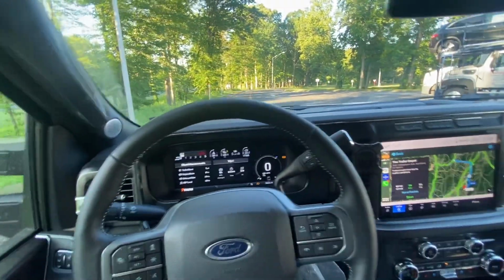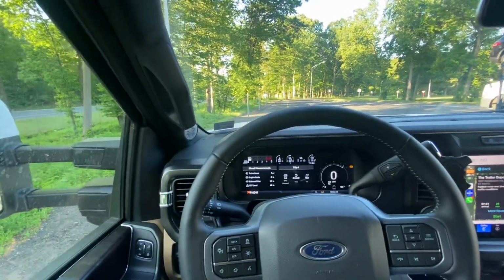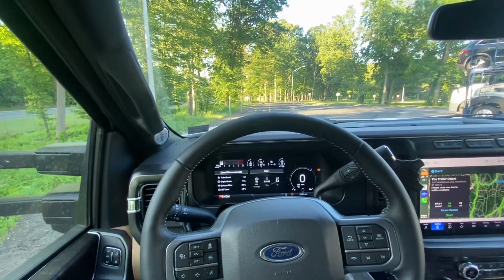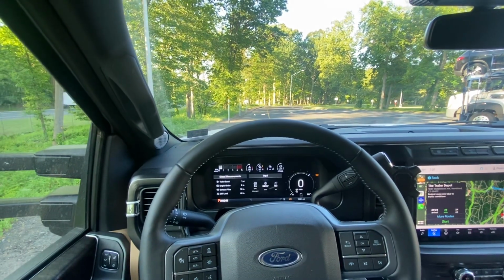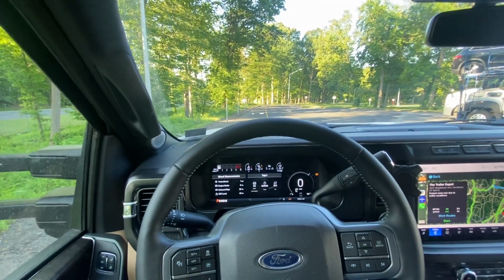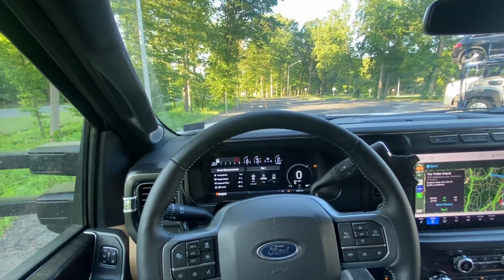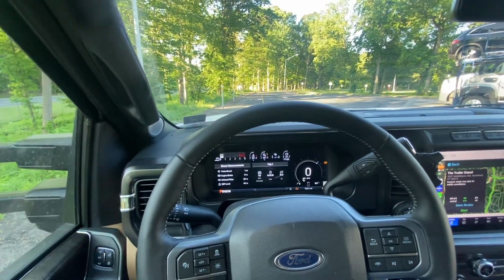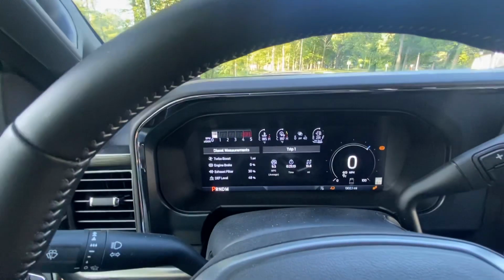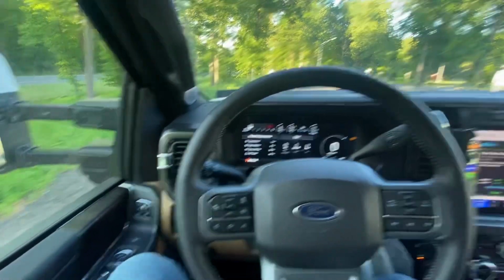The DPF, the exhaust filter, has been really, I'm not going to say acting strange, but yesterday it went from 60% to 0% rapidly after about the first hour and a half of our drive, and then it sat at 0% for about another 45 minutes, and then it immediately started filling up, and it went from 0 to 50% in like 60 miles of driving on the highway. And granted, we were going very slow. There were a bunch of accidents, so we were at like 40, 50 miles an hour, but it filled right up, and now it's down to 30%.